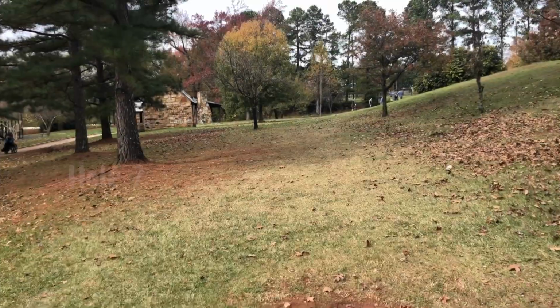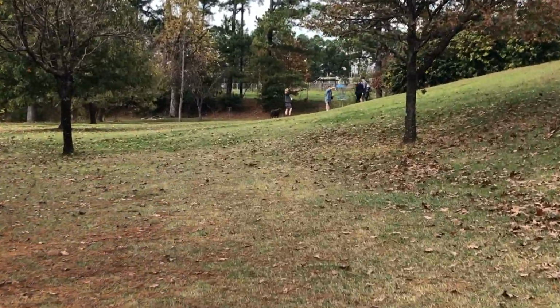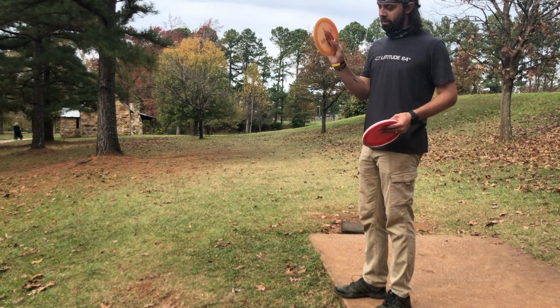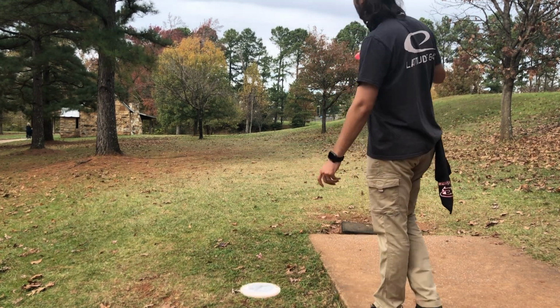Whoops. Classic hole. The basket sits on the side of a hill, so you do want to be careful of rollaways. But I feel like the H1's going to come in too hard and roll. The Guitar's definitely going to roll. So it's the Exodus, I think? Yeah.